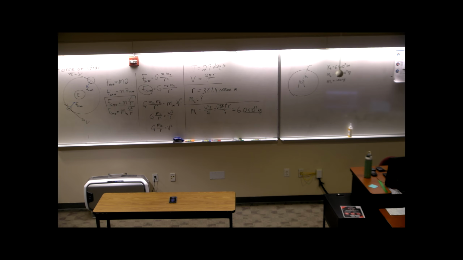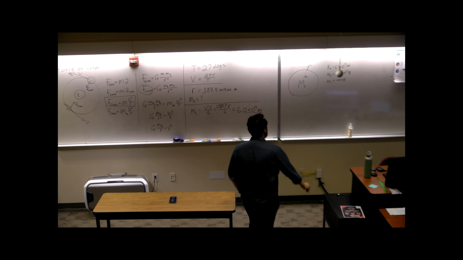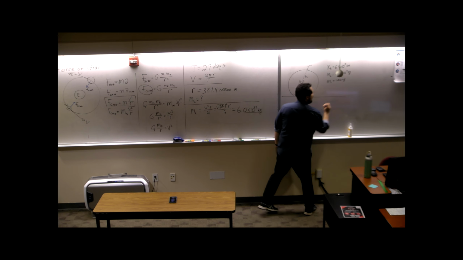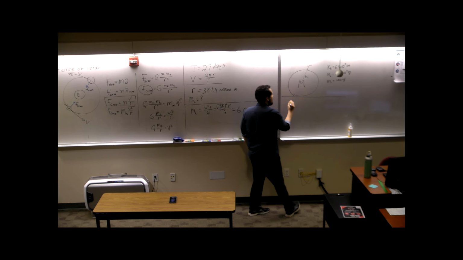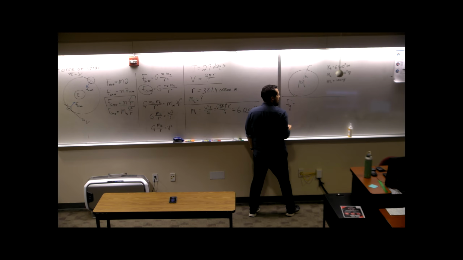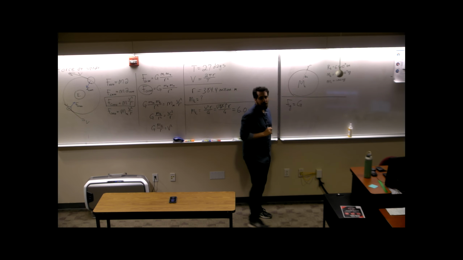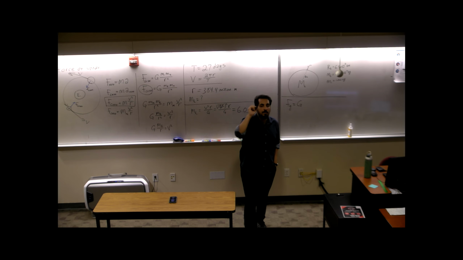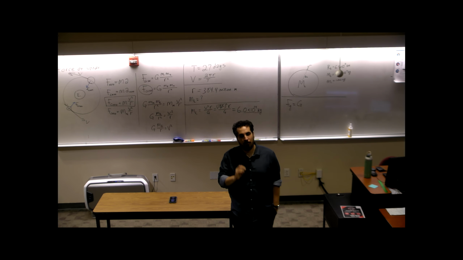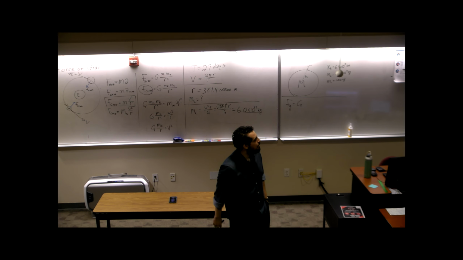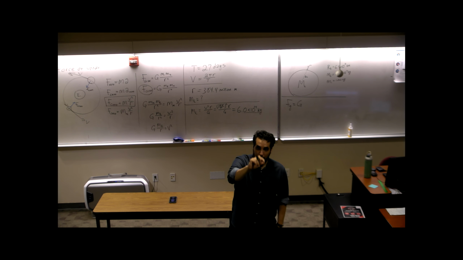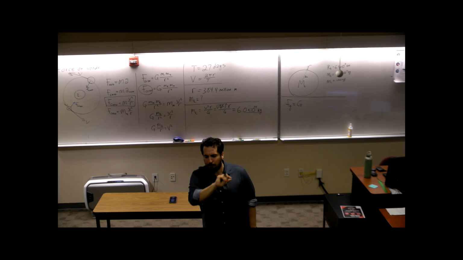So the question is, with how much force is the Earth pulling me down? And we can do the traditional, take my mass, multiply by 9.8, find the answer, but let's take a different route. This time, let's use Newton's universal law of gravitation. Newton's universal law of gravitation says that the force of gravity is given by gravitational constant 6.67 times 10 to the minus 11 newton meters squared per kilogram squared.